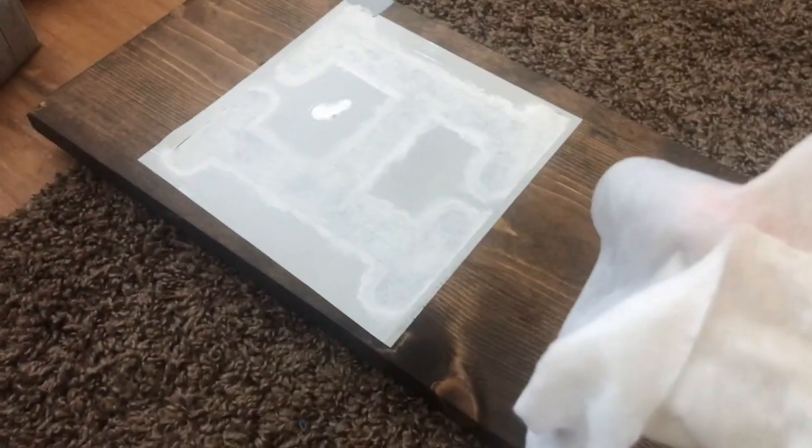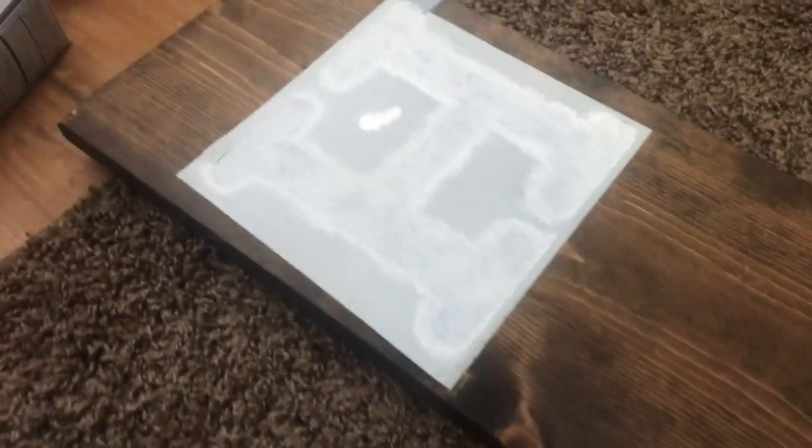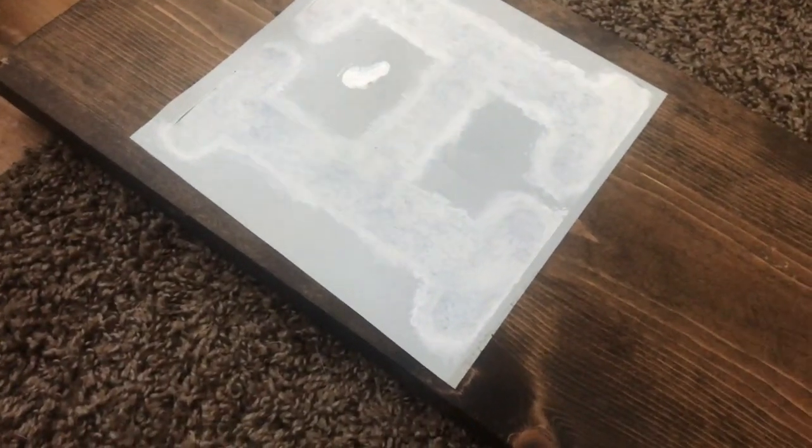So I've got a wet wipe on standby. It's good to have something to wipe off the excess paint.